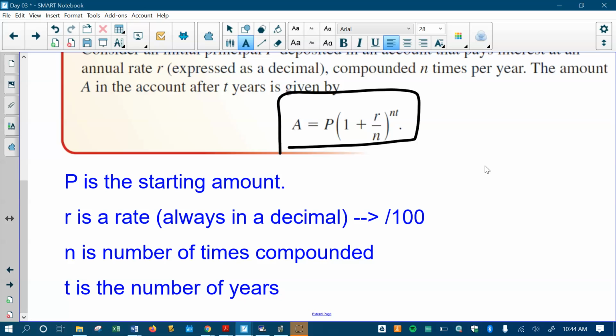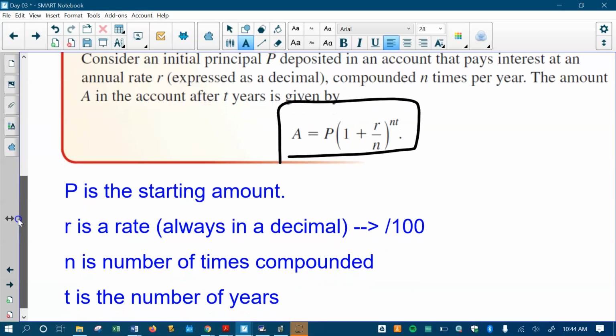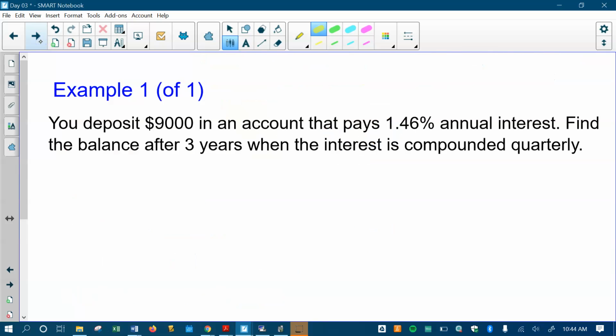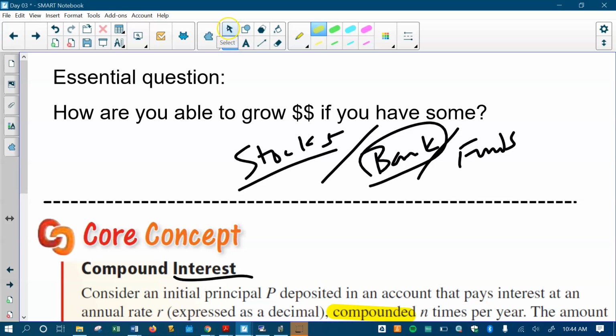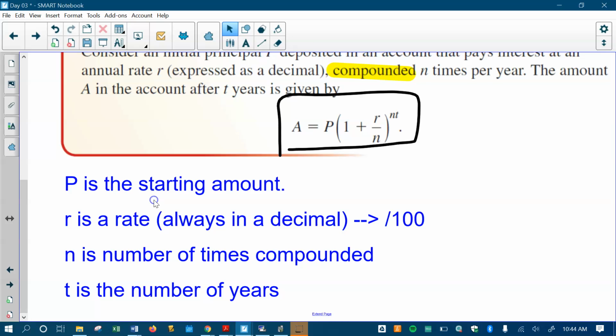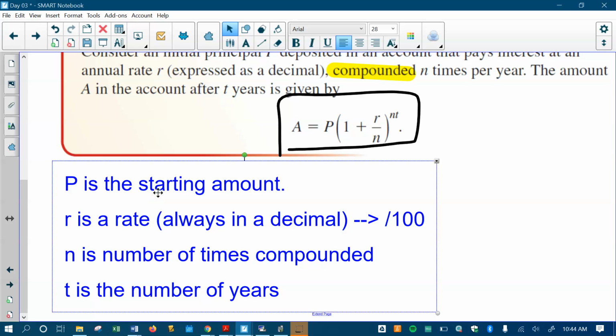So we'll go ahead and do that for the first one, and then Ms. Rupnik made a really nice handout that goes over the language and makes sure you're aware of it. Students often ask when to use this formula, and the key word is compound. If you ever see the word compound in a problem, that's when you're going to use this formula. We have only one example here, and I'm just going to copy this and put it over here. You're welcome to start the next problem on your own.